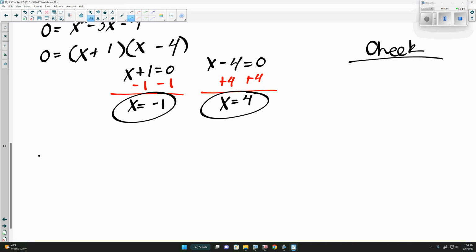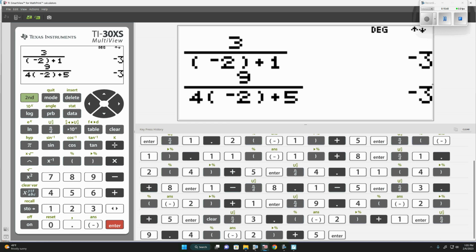Now we could check it to make sure this works. Saying 1 over 2 times negative 1 plus 5 is equal to negative 1 over 11 times negative 1 plus 8. And check to make sure that this works. Now, I should have mentioned this to the other classes, but I will definitely be mentioning it tomorrow. If the test says to check your solutions, you need to check them. I do assign points for checking them. And really, all you need to do to check the solution is, one, write the thing out like this. Then you can grab the calculator. You don't have to do it by hand.